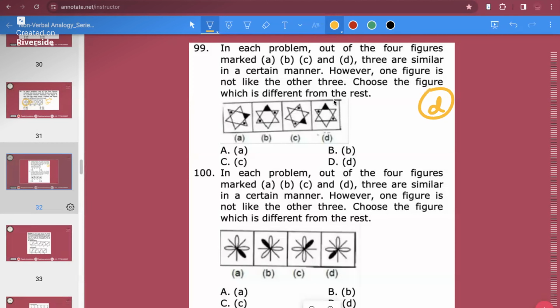The dot structure is on the left side of the shaded box. The other three, sir, have it on the right side of the shaded box. Yes, you got it correct. So basically, D alone is a different figure than all the others. When you look at this shaded triangle, you find a dot just to the left hand side. But over here, if these two were to be similar, it had to be to the left hand side. Over here it's to the right. In this one also, it's to the right of this blackened part. And that is why we'll go with option D as the answer.